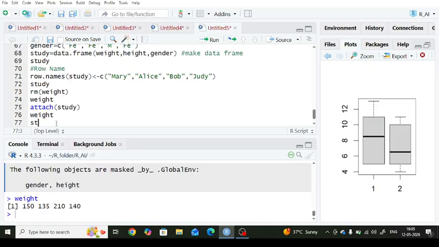So you write study, and then square brackets, and here should I write a comma, and single or double quotes doesn't matter, and weight.